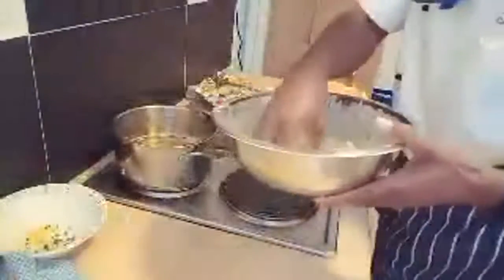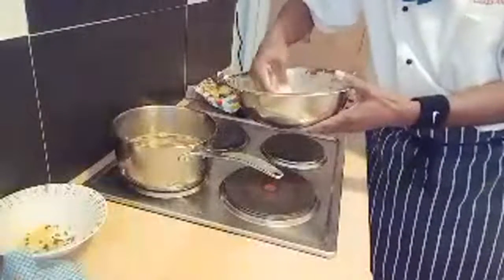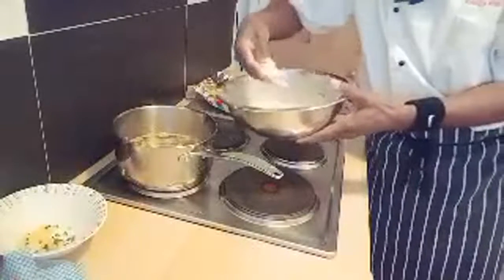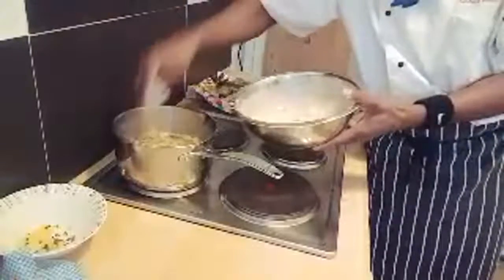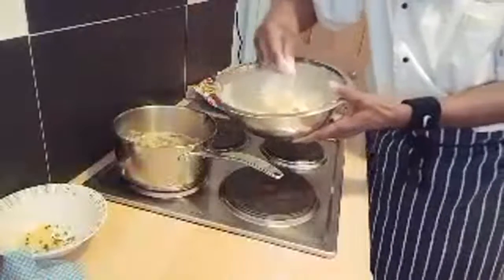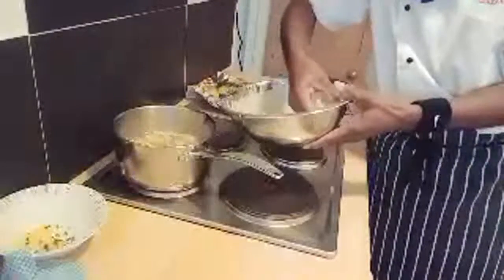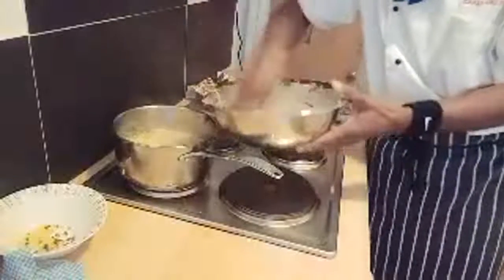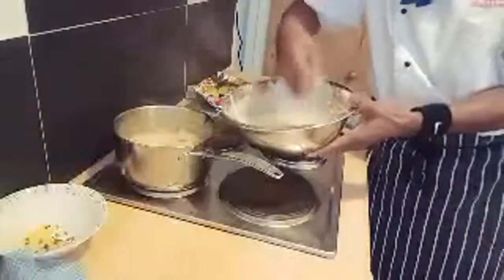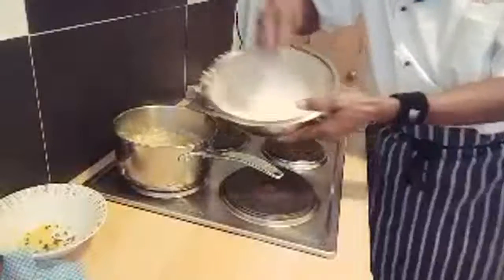I'm gonna dip my onion in half moon again, straight into the saucepan. That's my onion in half moon. Looks absolutely nice. So I don't need that anymore. I'll bin that.